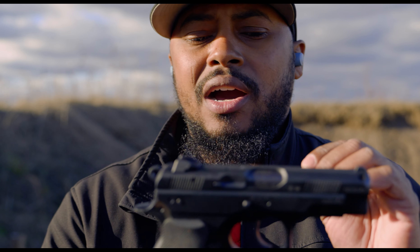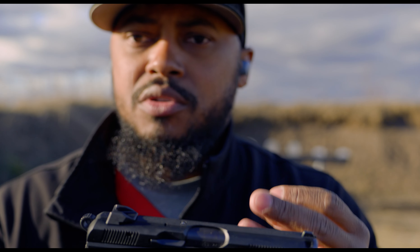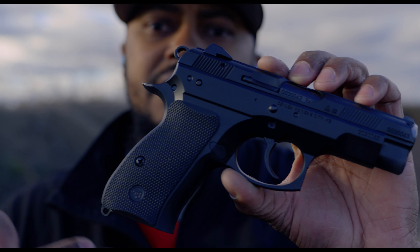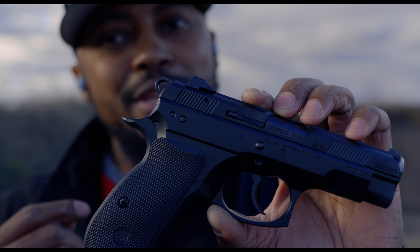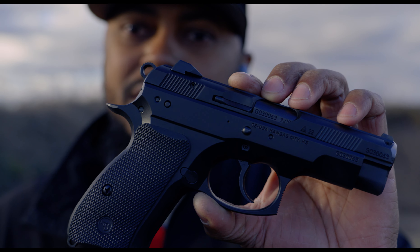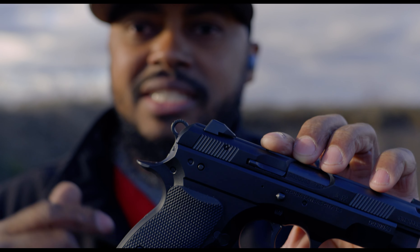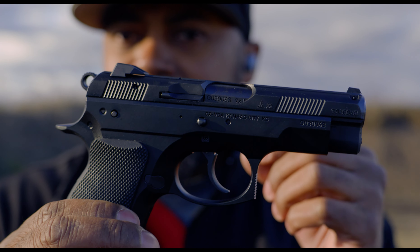I am a huge performer on carrying these. Should you get one like this? Absolutely — if you can get one at a decent price, grab it up quick. I think these may run for around $450 to $600 in the right spots, just depending. I haven't seen these too much in the stores — the compact D's. I don't necessarily know all the models, but I know it's the D, the Omegas, and the CZ-01s. I'm just not sure how many variants there are. Because I use it so much, I'm going to have to give this a 9 out of 10 — the ergonomics, the accuracy, and the capacity make it one of the better concealed carriers.